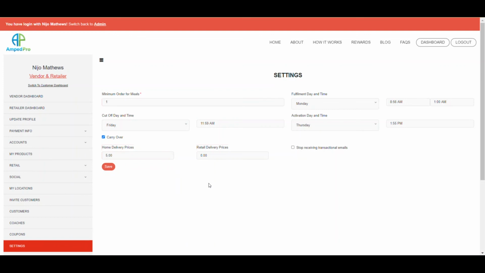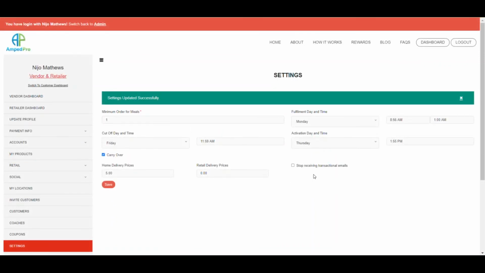And also, if you're working with any gyms or any other location that has drop-off locations, you can select the retail delivery price. So if a user decides to order it from a kiosk or from another service or from another business's mobile app, and they have a retail delivery drop-off location, you can set a price for that too. Or you can have it be free because it's usually easier to drop off multiple orders at one location. We'll leave that as 0 because we want to encourage the drop-off locations and discourage home locations, because that's more logistically challenging. So I'm going to save that.